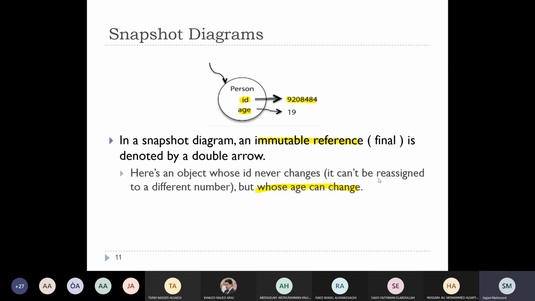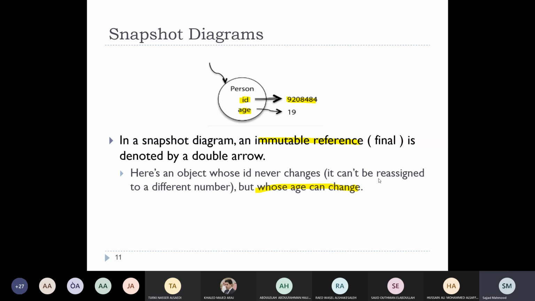Can you type the question in the chat box, please? Okay. Thank you. I think he says why the string builder is not the main string. Or in other words, if I understand correctly, you're saying why do we use string by default and not string builder, right?